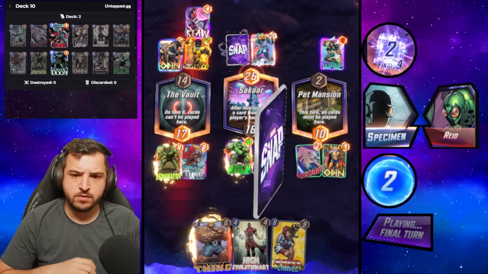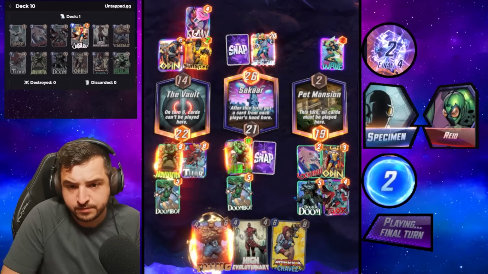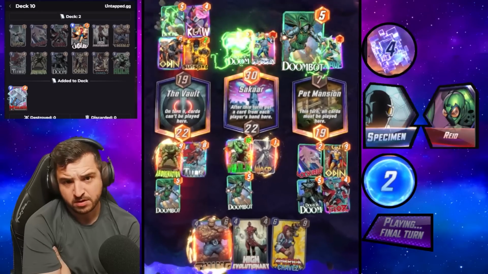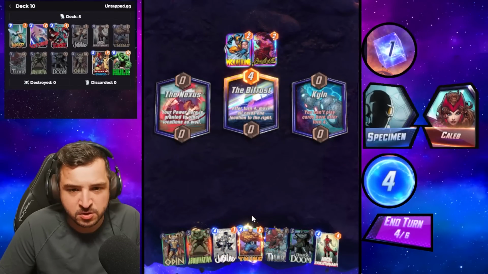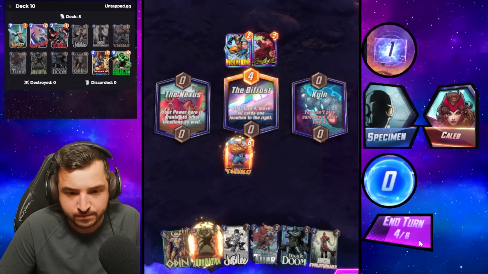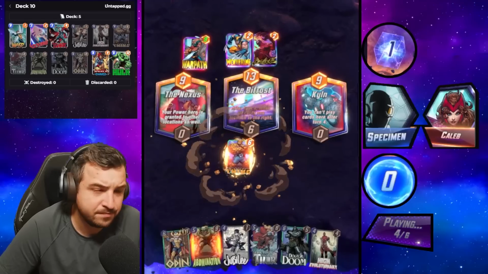Well, here goes nothing. The Jubilee. Into Doom. Lovely. Doom of their own. But it's not enough. 4 cubes. Beautiful. I guess the Thing is just solid here, right? It's fine, but not spectacular. And I suppose we want to go Jubilee to the left and then Odin on the final turn. It's clobbering time.